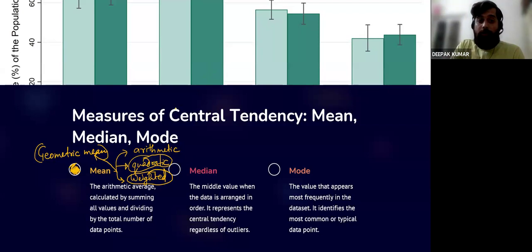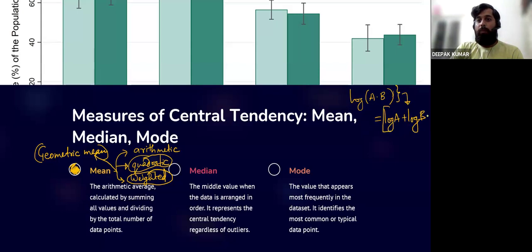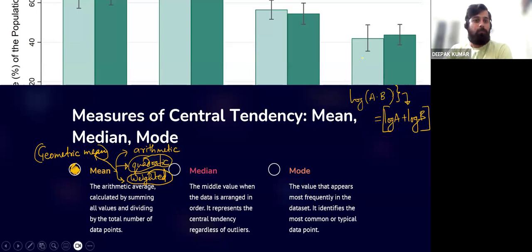If you remember, if you take the log of the multiplication of two quantities, it gives you the addition. Yes or no? Do you remember? Log A into B is equivalent to log A plus log B. Do you know this or no? This is the property of logarithms. I hope I have taught this in my previous classes, if you remember. So this is the property which I simply taught you before.